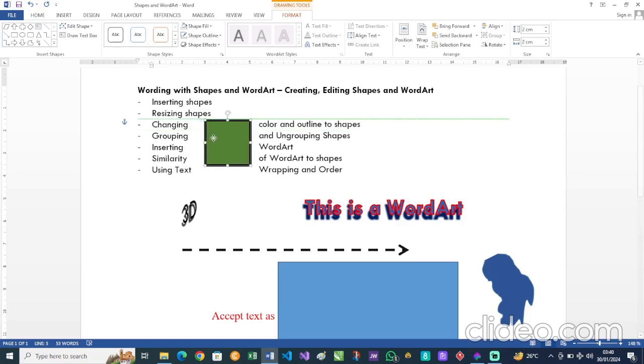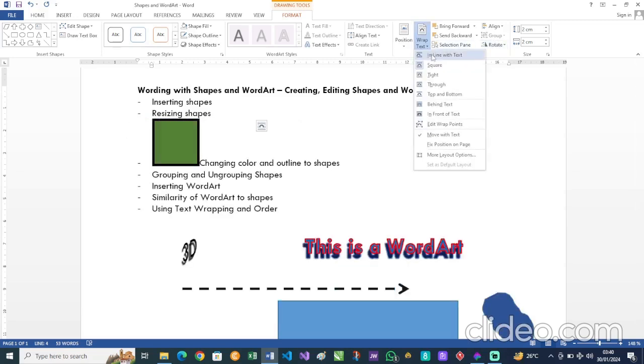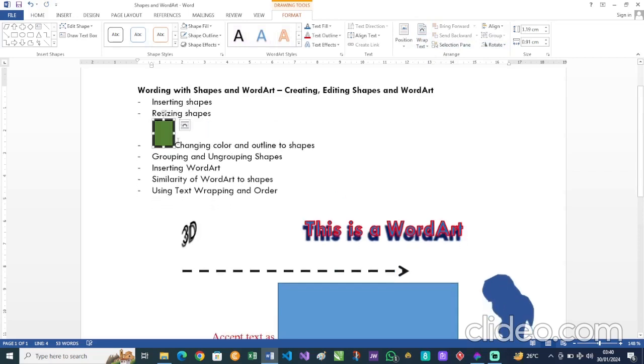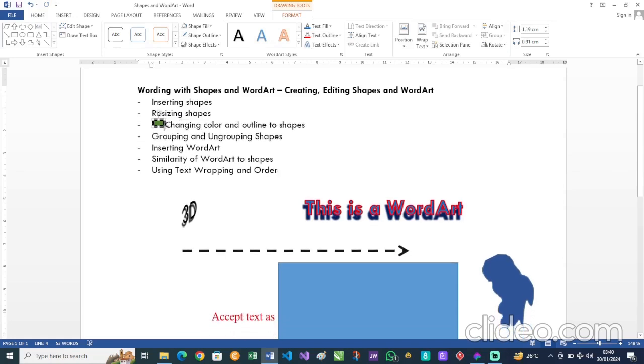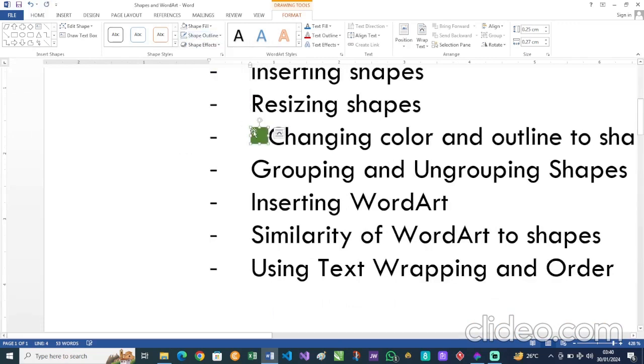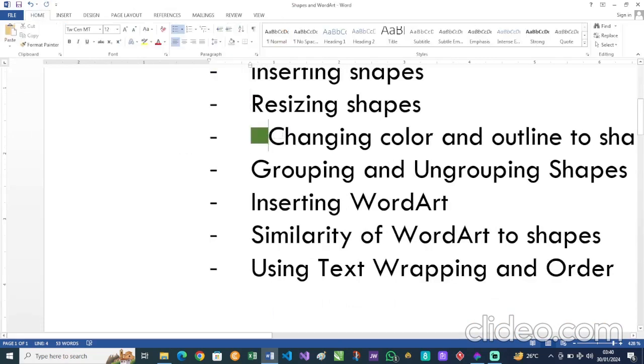Now there's one text wrapping I love out of all of them. I'll show you why. Now that is the inline with text. Well, if you don't know how to use it, don't use it. Now let me just do this. I'll make this shape as small as possible. Let me zoom in so you can see exactly what I'm trying to achieve. Now let me try to remove the outline. No outline. Okay, so you see now this shape is now behaving like a text.